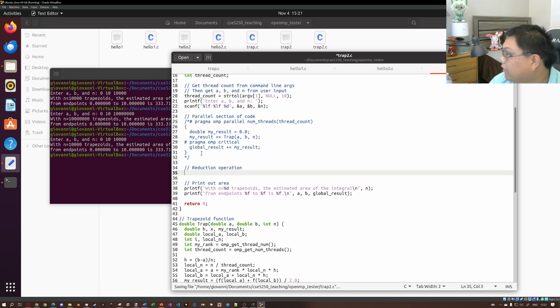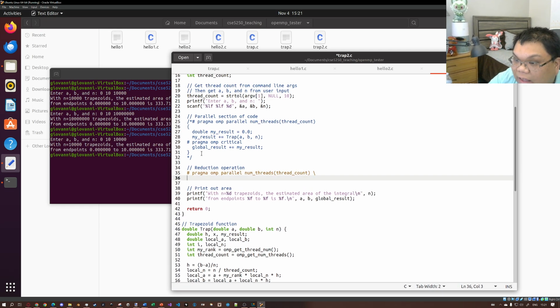So that new code is # pragma omp parallel, and I'm gonna do a backslash here that indicates that the pragma line is extending to the next line. And we say reduction, and then parentheses, plus, colon, global result.